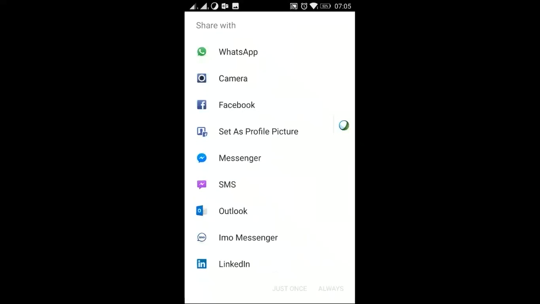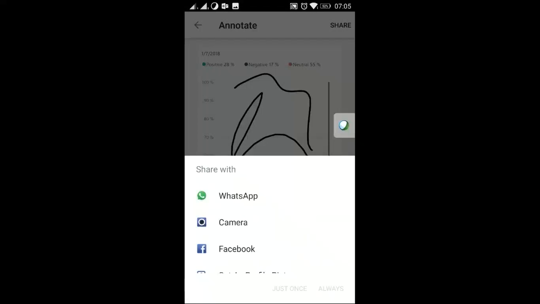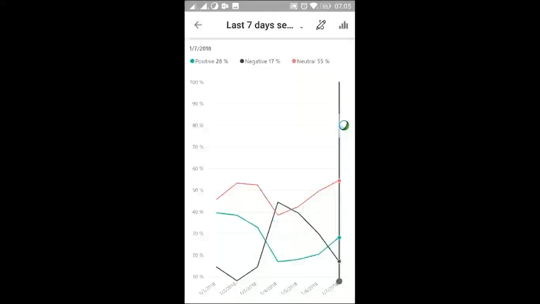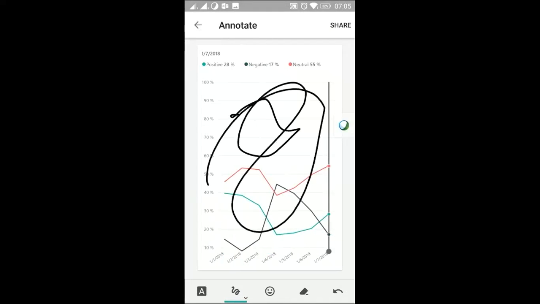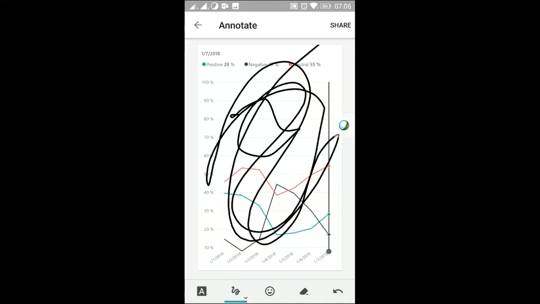So you can write something and share it with the users. That is what annotation is. You can write whatever you want. The people from an SSS background know what annotation means. You can describe why the trend is like that, or what it is representing. Everything you can write there, and then share it.